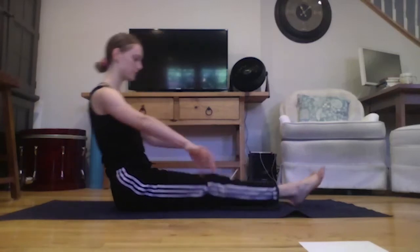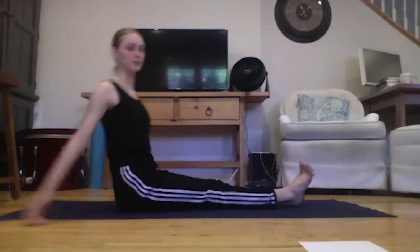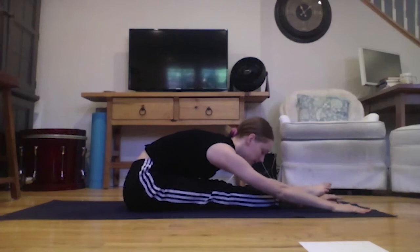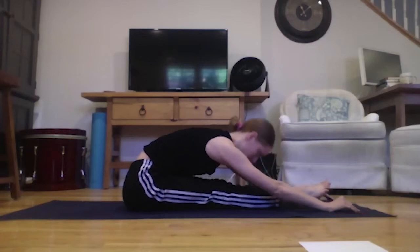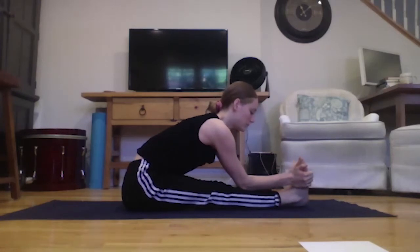Shake out those arms. And let's stretch forward, stretching out our hamstrings. Release the neck as much as possible, shake it out, let it hang. And go ahead and flex the feet and pull on them if you want to. This will get more of your calf muscle in the lower leg.